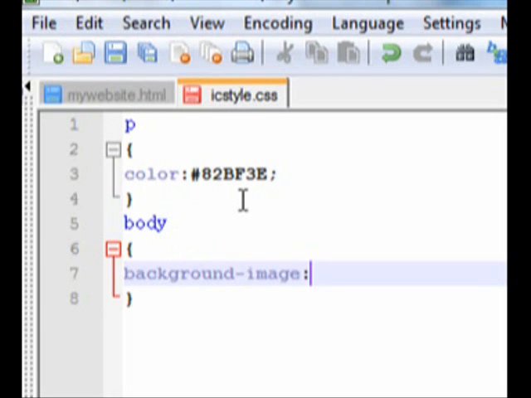Now, for just putting in a normal image, we would have an attribute called source. This time it's different, because in this case, it's actually a property. So to get the image we want, we'll have to put in a URL.